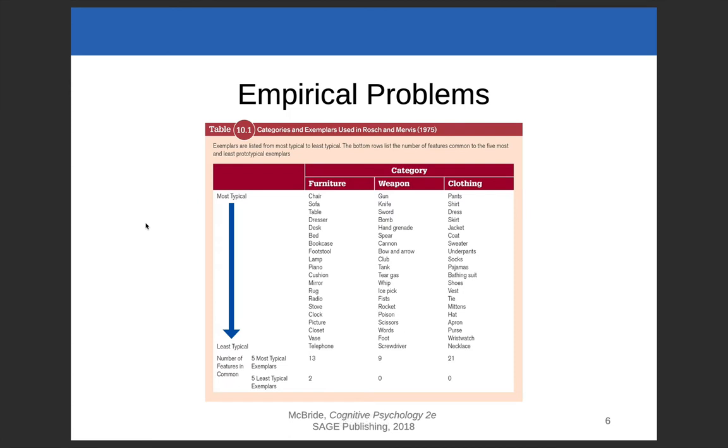So here's a great example of a listing of the items that Rosch and Mervis in 75 had people go through. The different categories we have here are furniture, weapon, and clothing. At the top of the list of furniture, for example, we have chair, sofa, and table. Very typical pieces of furniture. At the very bottom of the list, we have closet. That's interesting, right?